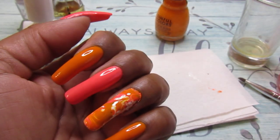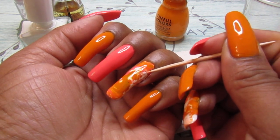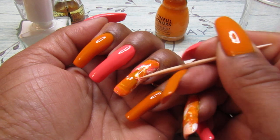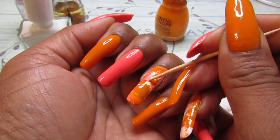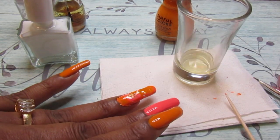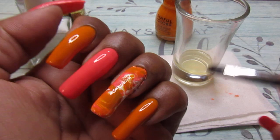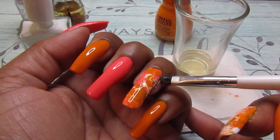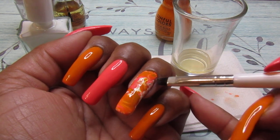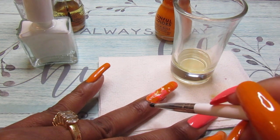So now I'm going to take and get it the way that I want it. I don't want any dots showing in there, I don't want any of the nail showing. So I want to swirl that in a little bit. There we go. And I'm going to take my little glass with some acetone and my cleanup brush that I purchased from Target. I'm just going to go around the edge and clean up the excess polish around the cuticle.